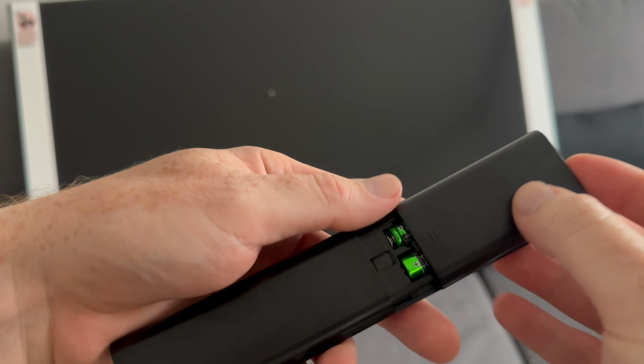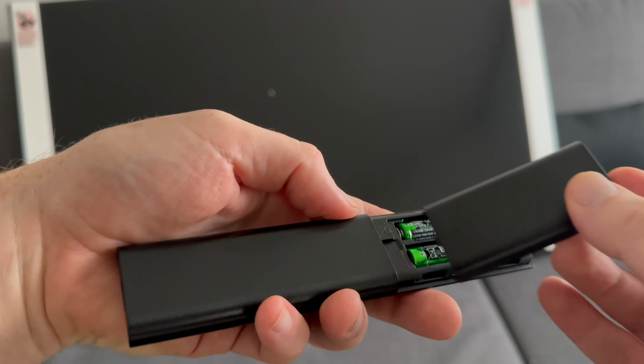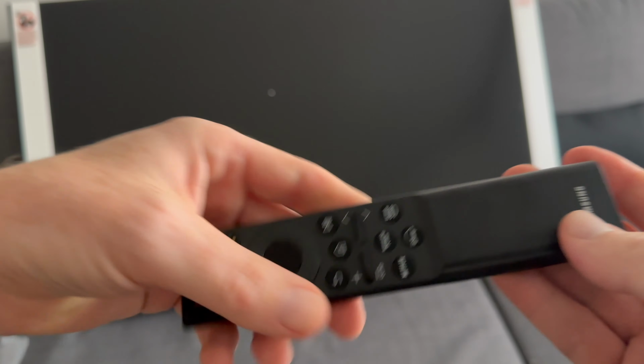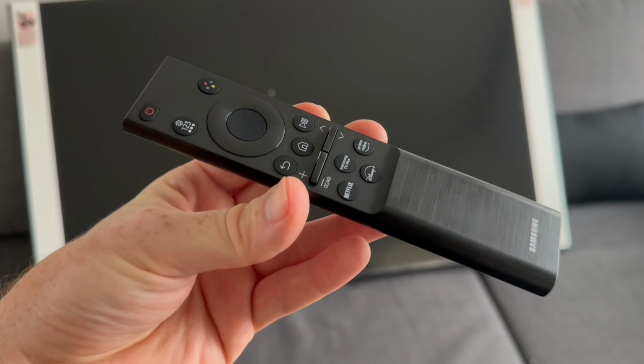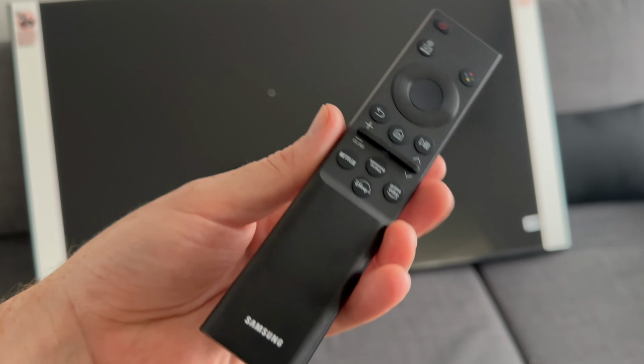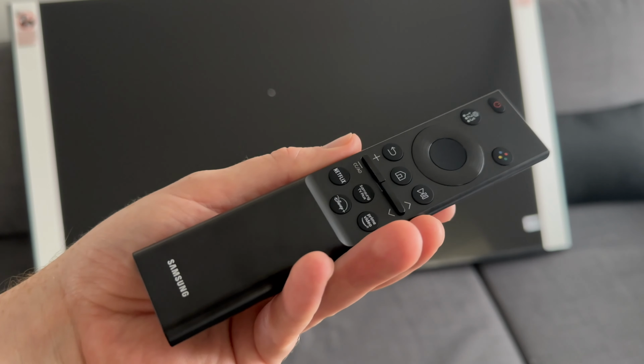Now we can just close this by, first of all, sliding this top portion in, and that's just gonna click in. This is how the remote control looks. And right now it's pretty much set up. We're ready to go with the remote control since we got the batteries inside.